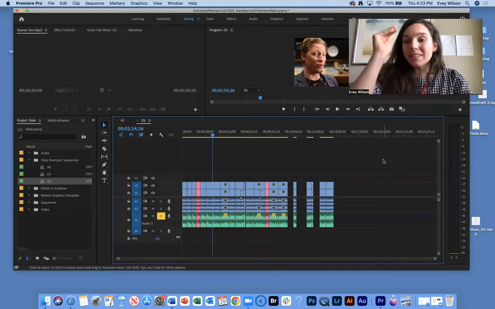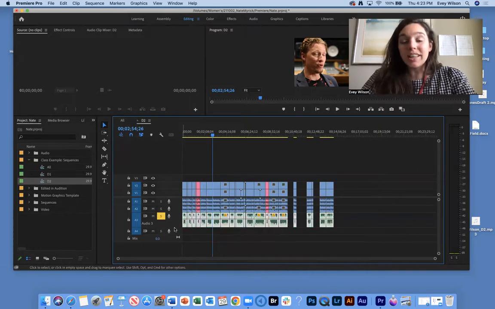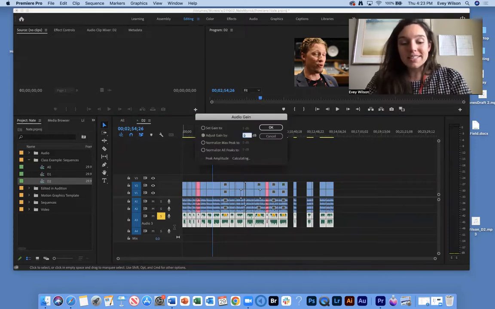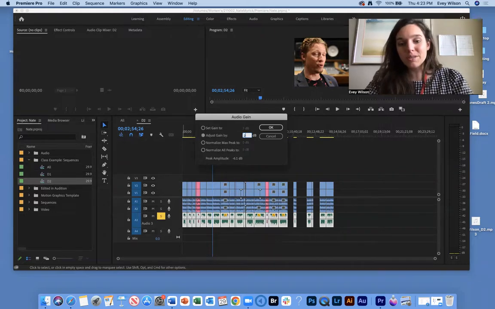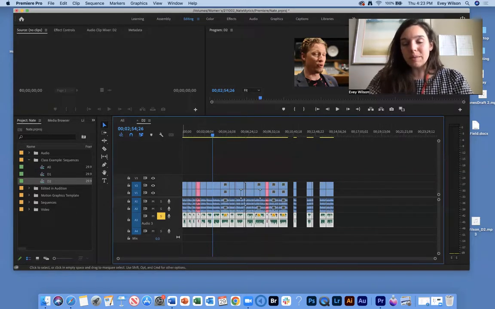Okay, so it kind of peaks up at -9 and then lives around -10 or -11. So I am going to just select all of my external audio, just that. I don't want to do all of the things. I just want to do my external audio. And I'm going to use the shortcut G. This is going to allow me to add a few decibels to boost my audio. So I'm going to press 2. Okay, boost it up to make it louder.